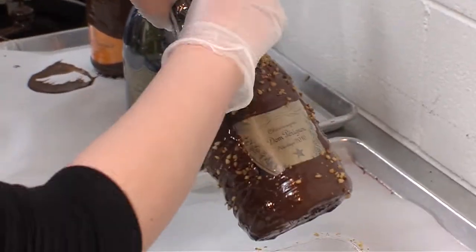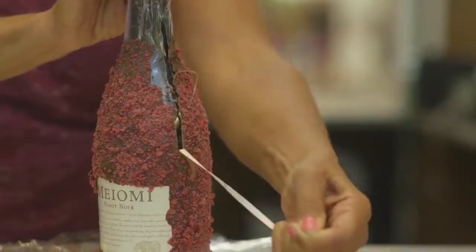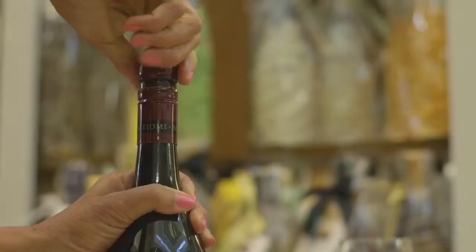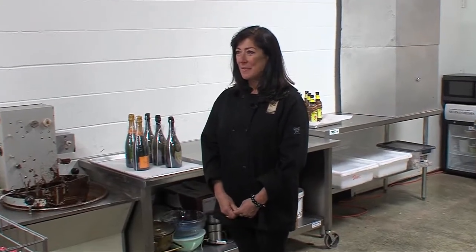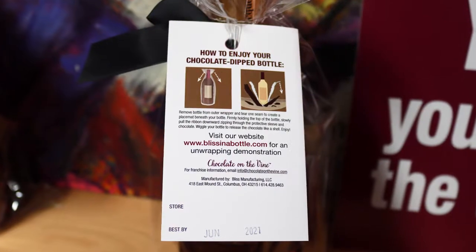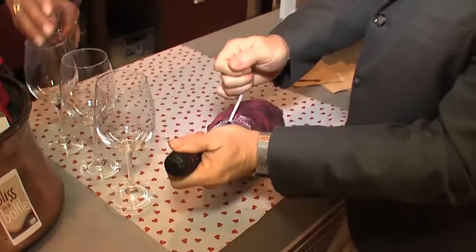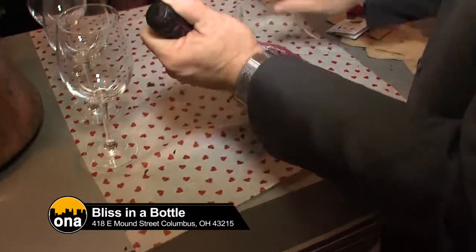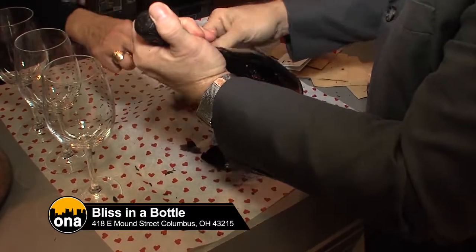It's just such a neat concept, and people can actually break the chocolate off and enjoy the chocolate while enjoying whatever beverage is supplied with it, right? And the bottle has a hang tag on the front. You flip it over, it tells you how to take the chocolate off the bottle. There's actually a food grade sleeve on the bottle with a string under it. You pull the string, it releases the chocolate in the sleeve from the bottle, and you sip and nibble and they go together. Do you do custom orders?